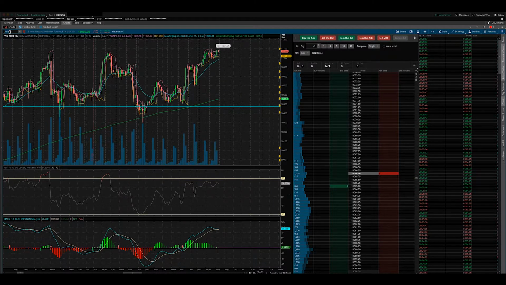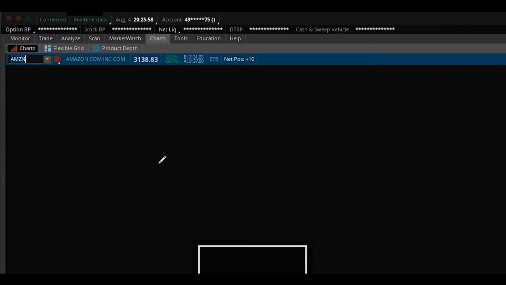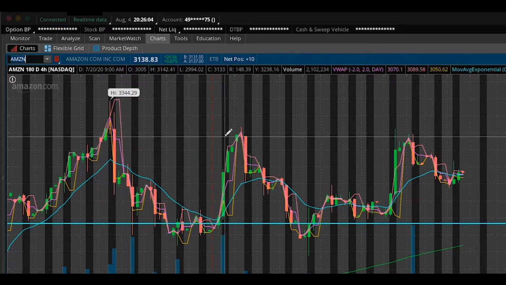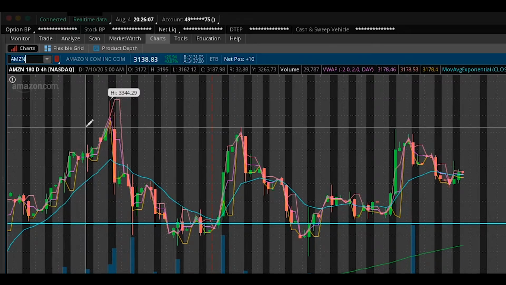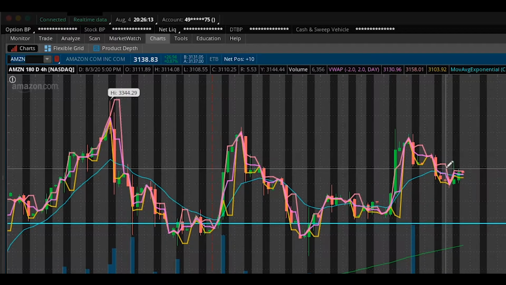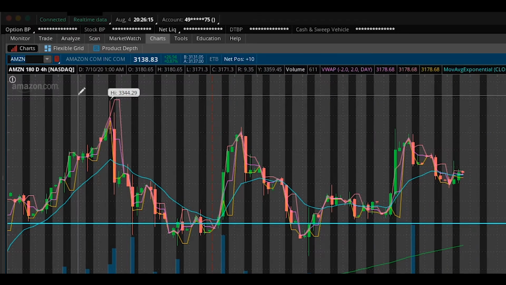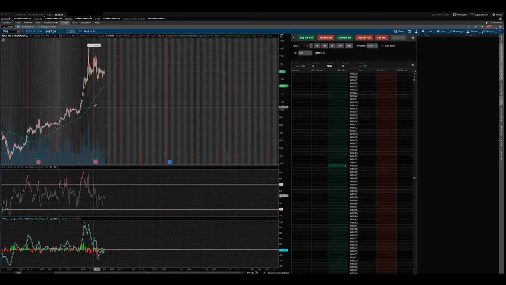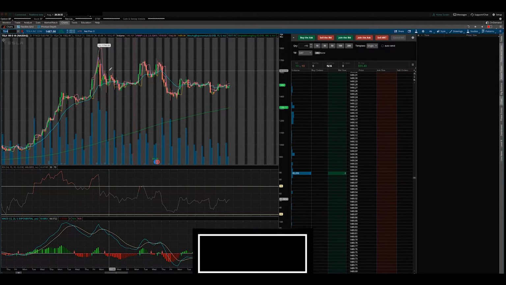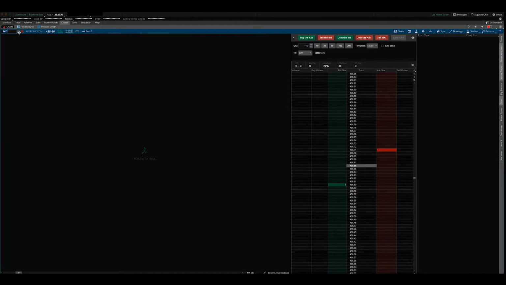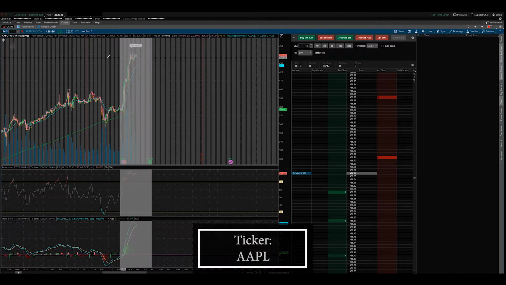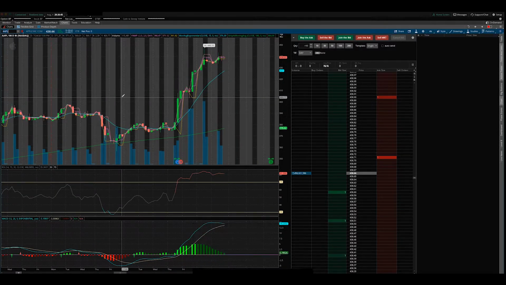And if you take a look at any other chart per se, you can see that the pattern itself is pretty much similar. We have this nice push up, and it's just hitting this resistance right here. As for Amazon, we're still sideways, so we're not sure. If NQ pushes up, then we will definitely see a nice push up for Amazon. If we go back here to Tesla, you can see we have the same similar pattern going on right here. The only thing that is pretty much different is Apple. If you take a look at Apple, we have this huge push up. It's amazing that Apple has been killing it on the market today.